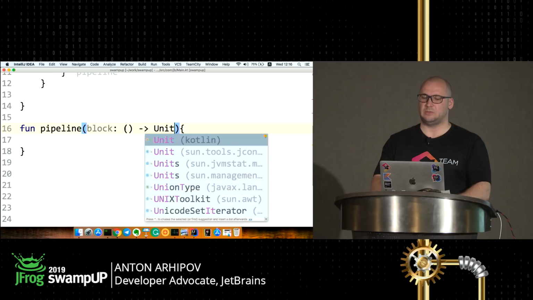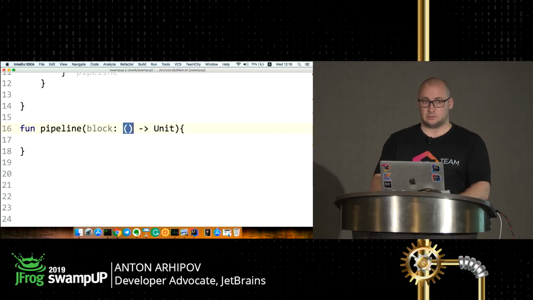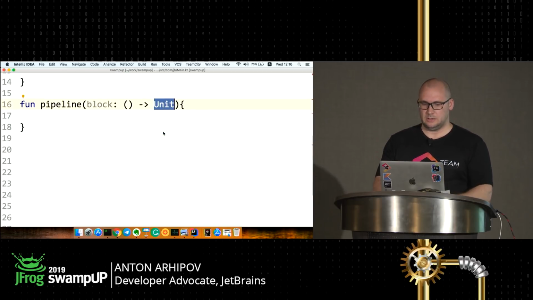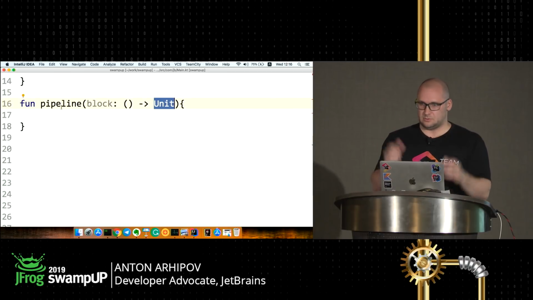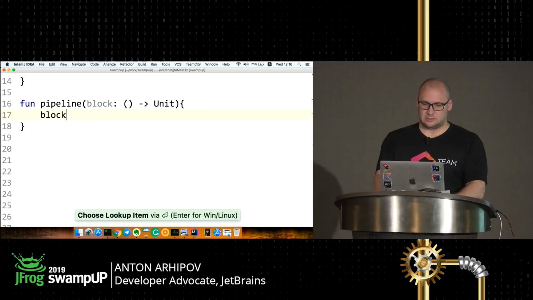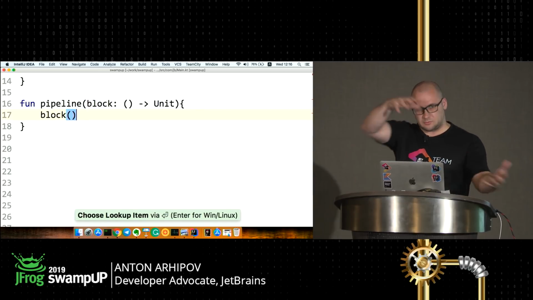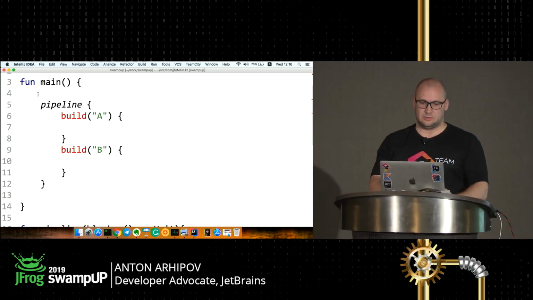This kind of syntax means that it's a function. The block is a function that takes no arguments, empty parentheses, and returns nothing. That's a unit, or a void, if you're more familiar with this terminology. And then we can just call this block internally and execute whatever was inside, right? So we would execute the build from here.